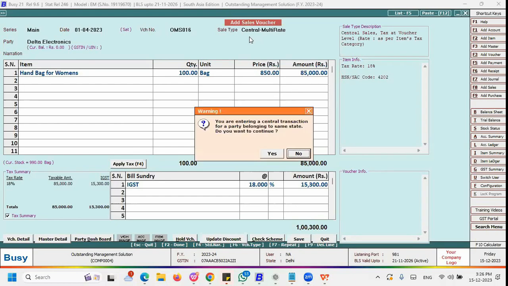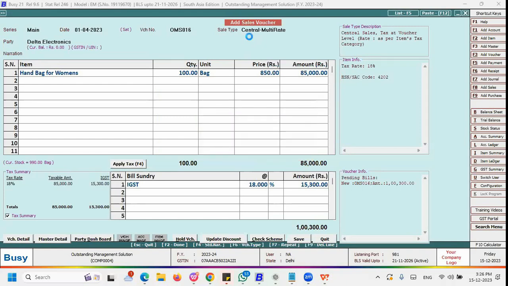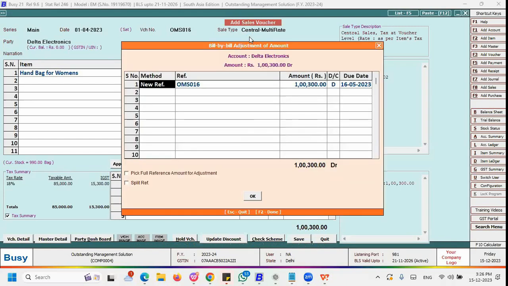So this feature is available. After entering the transaction, once you try to save the voucher, you'll get this bill by bill adjustment screen. Here you'll have an option to create narrations, new reference numbers, amount, due date, etc. For example, this is your sales transaction reference number.